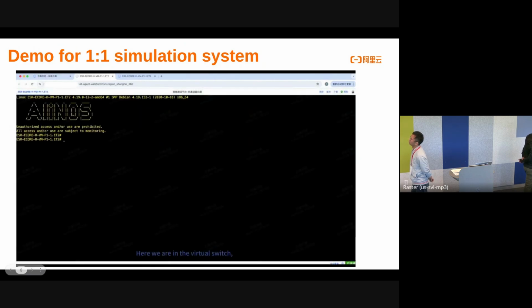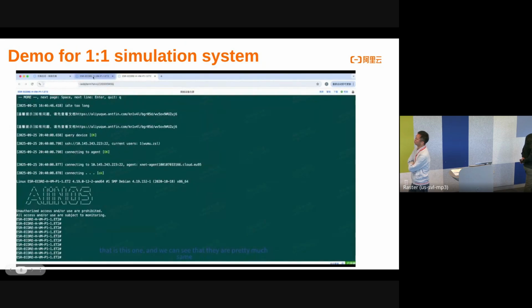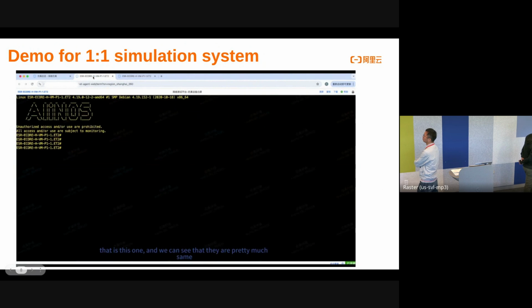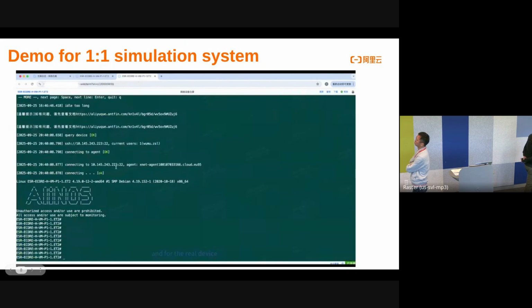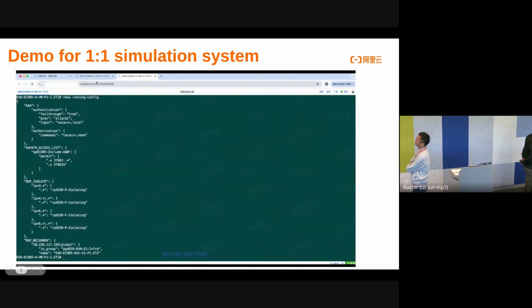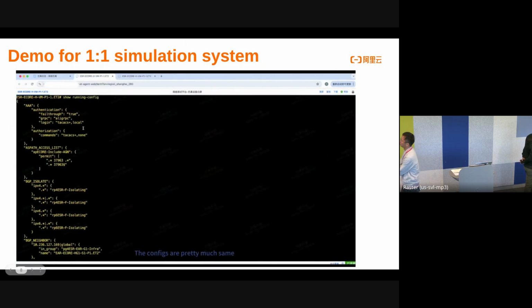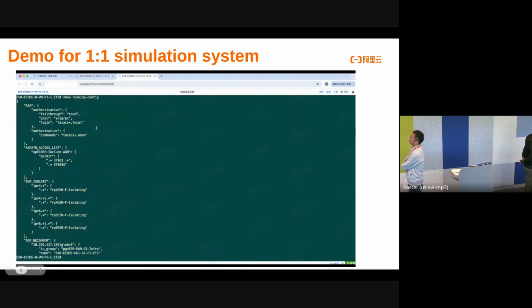Here we are in the virtual switch. To compare this virtual device, I also have a portal that can connect to the real online device. And this one, and we can see that they are pretty much same. First, we can check the configs these 2 devices are running. And for the real device, we can see that the configs are pretty much same.